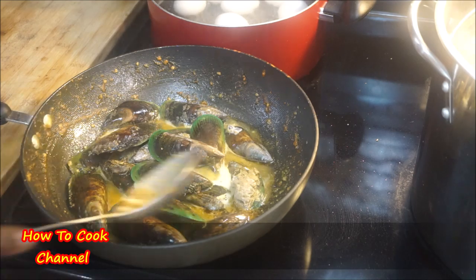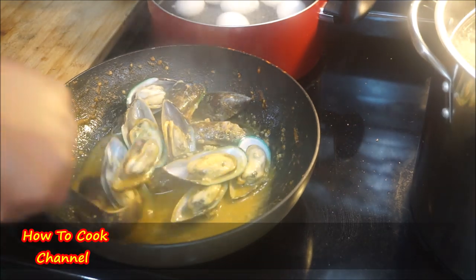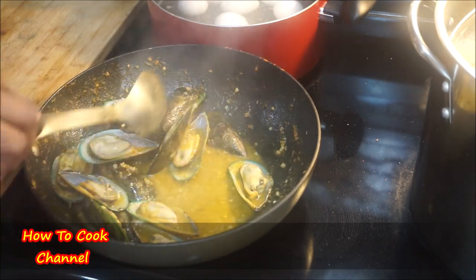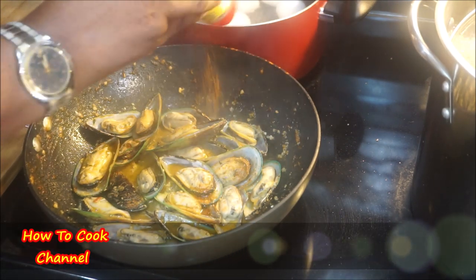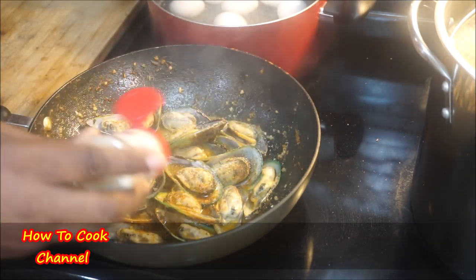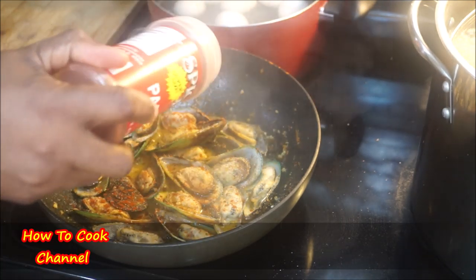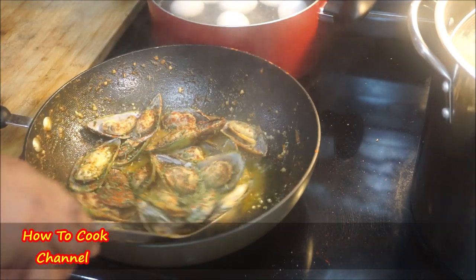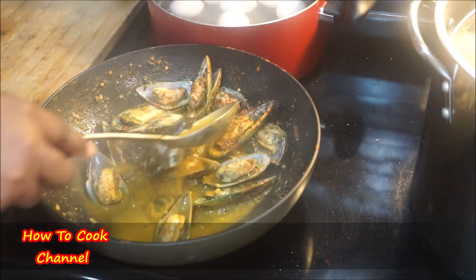After 6 minutes, you want to start turning and rotating them back and forth in those good juices. The flavor is to the core. It has the flavor from the shrimp, and I'm telling you, this thing is so delicious. Now I'm adding the Old Bay seasoning and the onion powder. You want to season it up the same way you seasoned the shrimp before, the paprika and all that good jazz, the parsley, and just give it a nice little stir. 6 minutes of cooking and the thing is done.